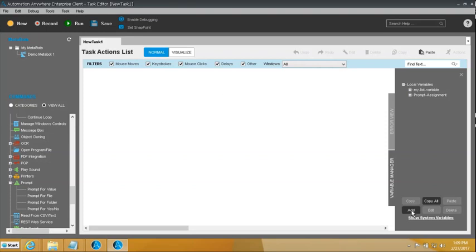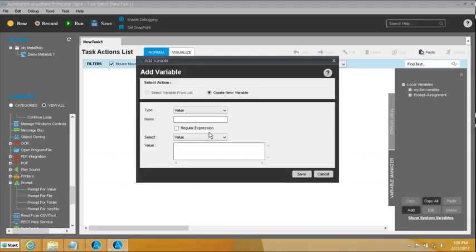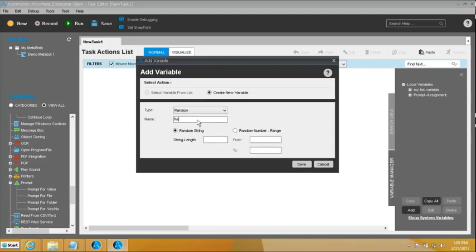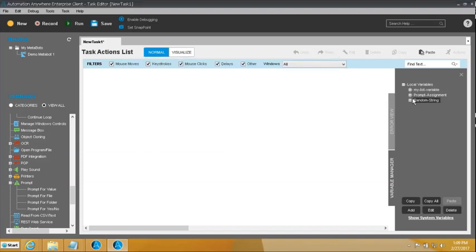So I click on add over here, and I am going to create my random variable this time. So I say random. I have two types that I can create over here. One is a random string, which as the name indicates gives me a random string of a predefined length. So I'm going to say random string, let's have 7 characters. Every time I call this variable, it will throw some new value of type string on my screen. That's my random string variable.